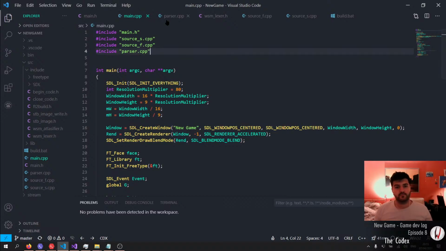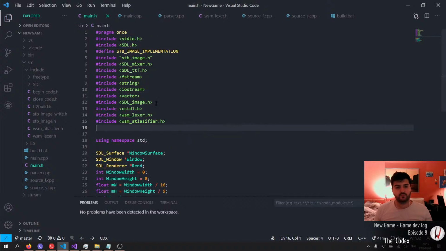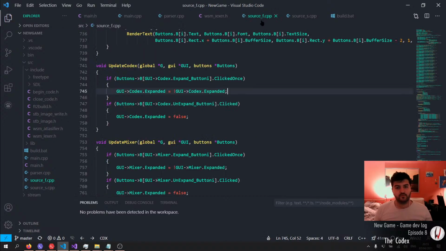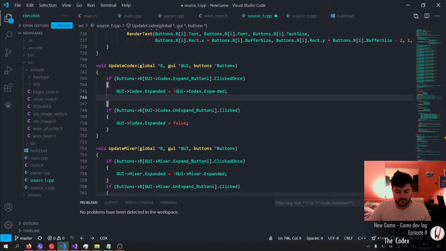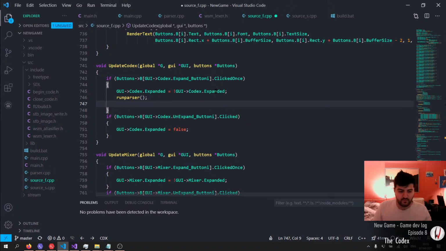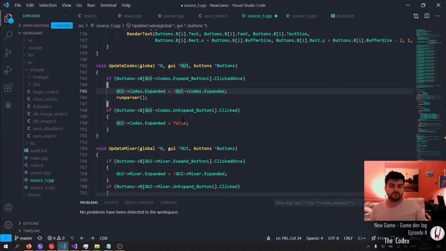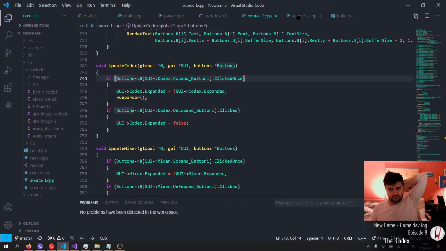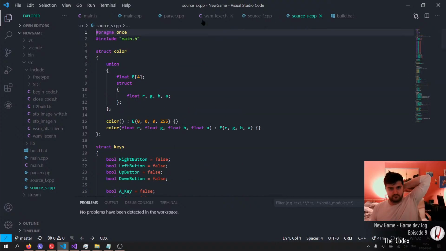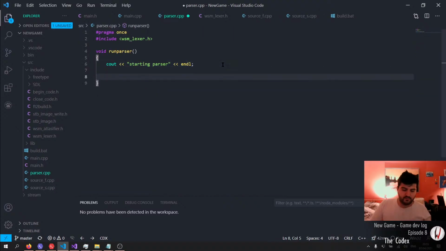Alright, now, actually no, it has to be in. So, in this functions, I run parser, and then, yeah, inside the run parser, I will add just to break the program.